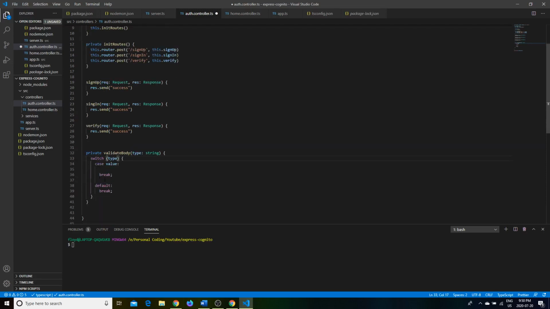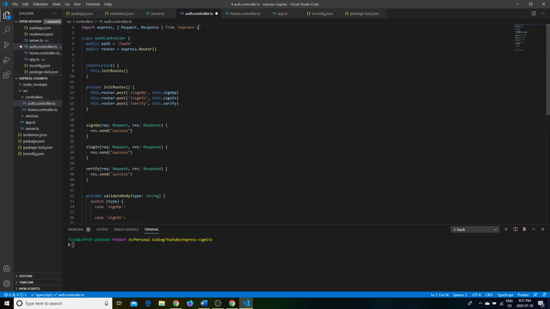And then the value for the first one will pretty much be sign up. We do not need breaks because all of these are unique, and we don't need a default case. So we make another case for sign in, and we need another case for verify.